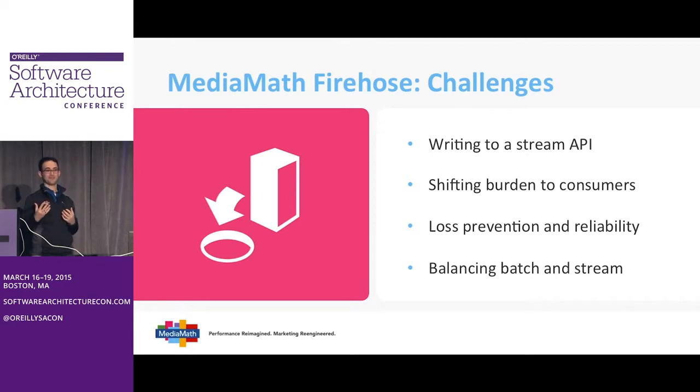I think a lot of the architecture patterns you're hearing about today, microservices, et cetera, same problem, right? It's a lot of education. And a constantly changing ecosystem and tools that are nascent like Storm, right? Cool, still getting there. The other issue for us was loss prevention.